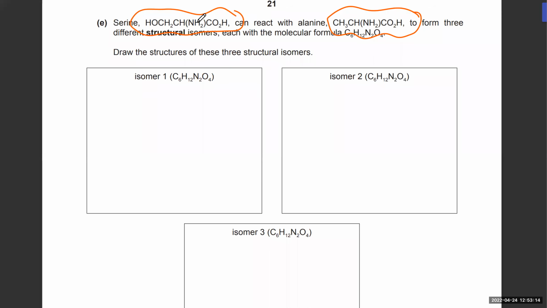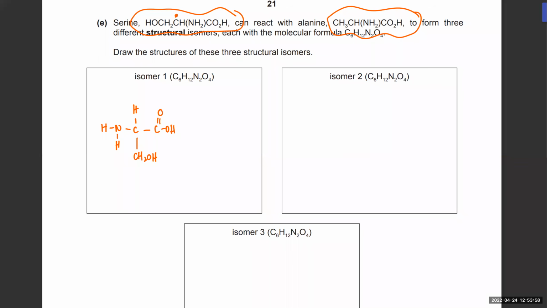There's a CH with an NH2. So I'm just going to quickly draw. There's a CH, and it has an NH2, and on one side it's got a carboxylic acid, and the R group over here is CH2OH. I focused on the central carbon atom. It had a C with an H and an NH2 and a COOH on one side, and then a CH2OH connected to the other side. So that's this one.